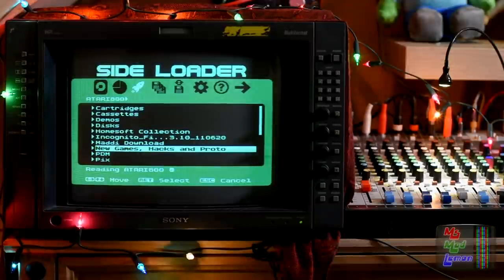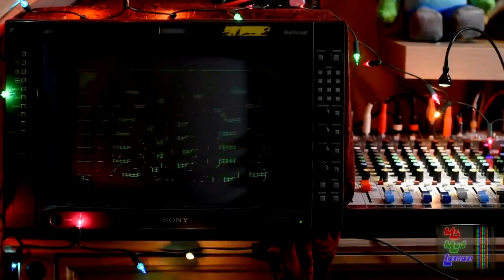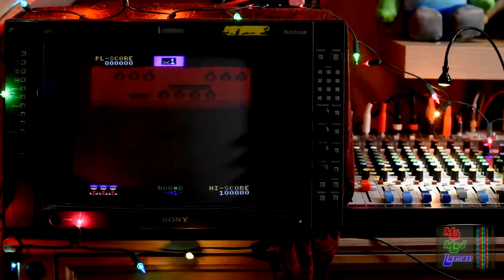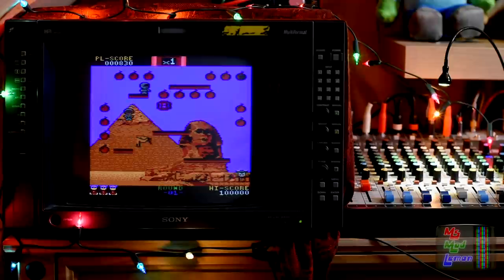Yeah, let's look at new games hacks proto. Oops. Games hack. Ooh, Bomb Jack. Okay, well, whatever it is, you didn't like it. Oh, you did like it. Okay. Just like on the Commodore 64. It looks kind of nice. Nicer than the C64 one, actually. Oh, freaking sick.